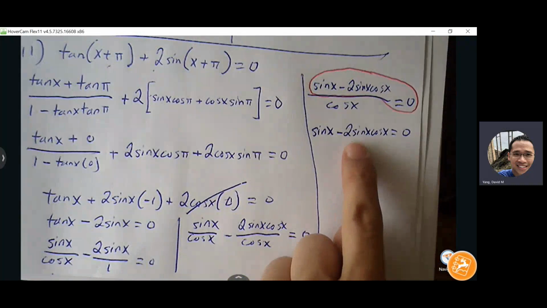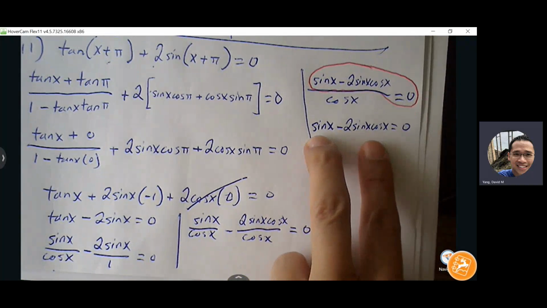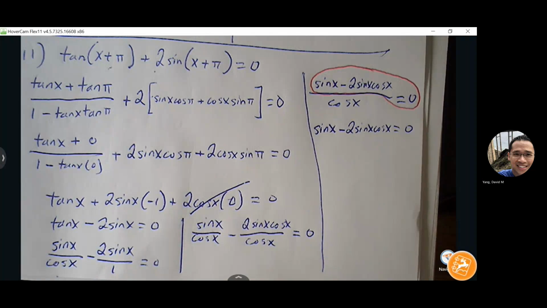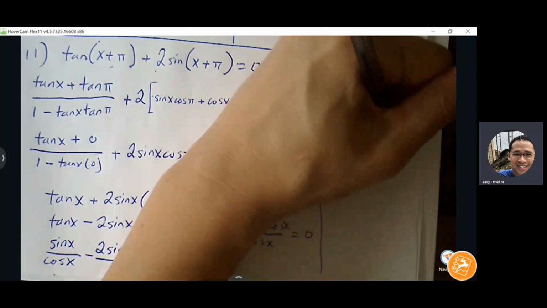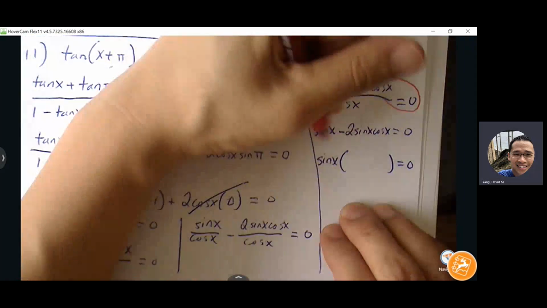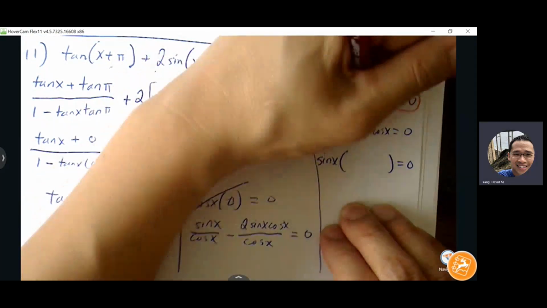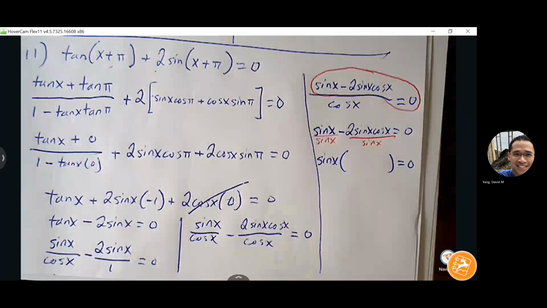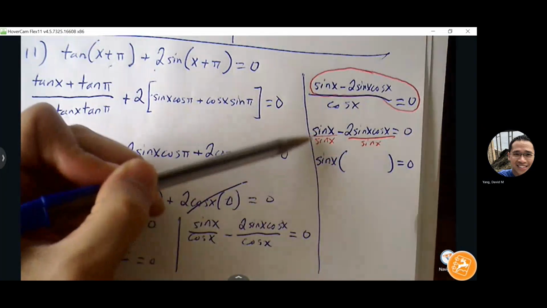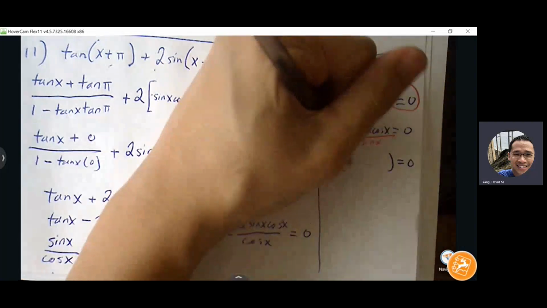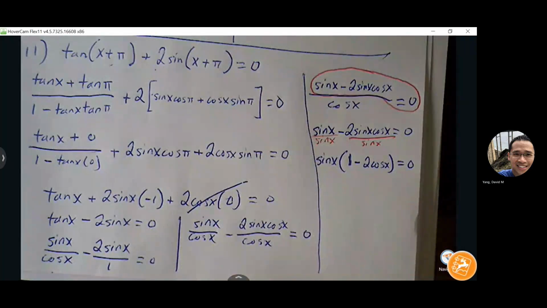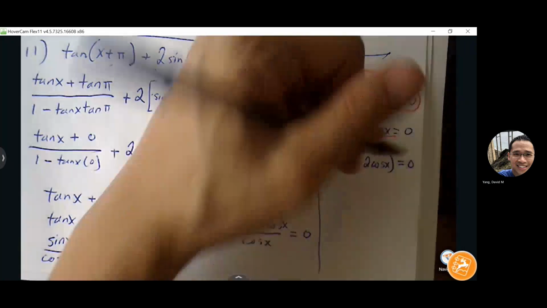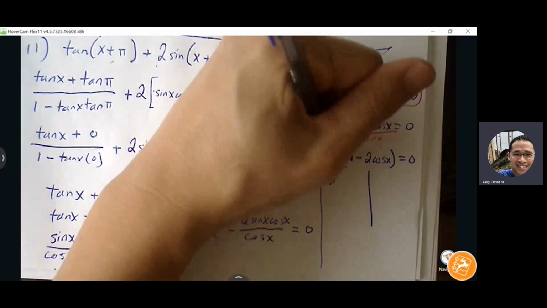So let's treat this like a brand new problem here. How would you start this process? GCF? Yeah, what's our GCF? Sine x. Okay, so if I take a sine x out of both terms, that means I'm dividing by that GCF. So what comes first? 1. Sine over sine is 1. Minus 2 cosine x. Set both equal to 0.